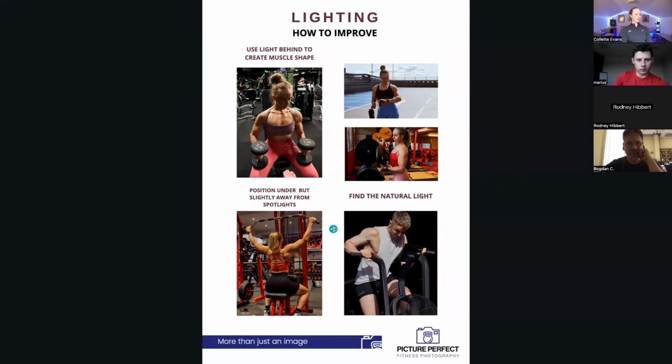So if you're in a gym with spotlights, then a lot of the time, most people go directly underneath the spotlight. You need to either take a step forward or a step back, so the direction of the light is coming sort of semi-diagonal. And that's how I tend to light my clients as well. And I'll show you in a sec a little behind the scenes shot of that. But that just means we get that sort of ambient shadow that we wanted to create that I keep going on about. So also you could look at finding natural light.